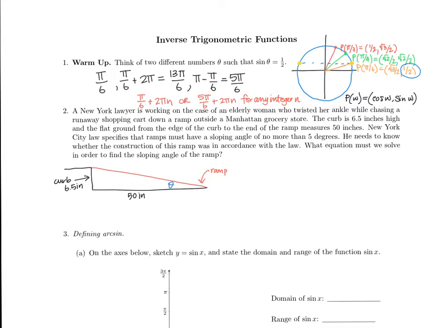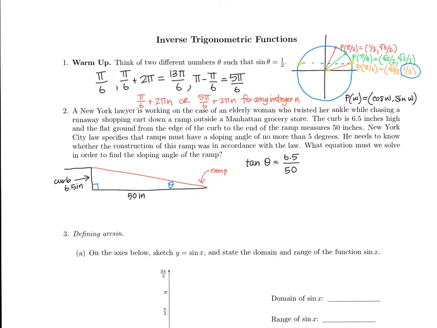And let's see exactly what trigonometric value we know about. Well, given that we know the length of the side within this right triangle, because the curb gives us a right triangle, we know the side opposite theta, the sloping angle. We know the side adjacent to theta, the sloping angle. And so tangent becomes something that's really, really valuable for us. We know that tangent of theta is going to be equal to 6.5 over 50.